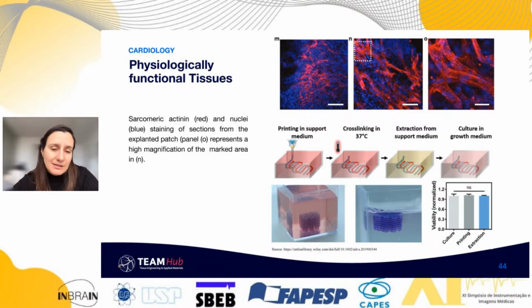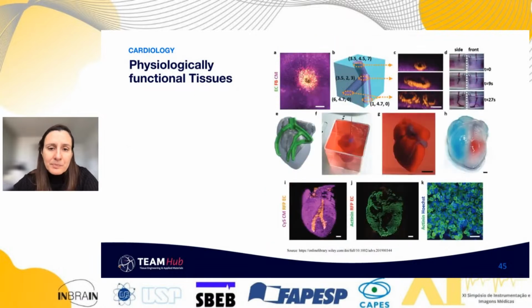If you don't use the support medium, in this case, everything will just collapse or get mixed up. But using the support medium, you can promote the structure to be preserved, and then you can be a little more creative with your shapes and formats. As you can see, there is quite a bit of complex pattern here in the purple image.